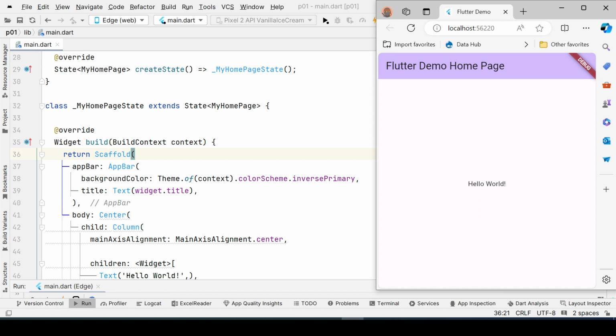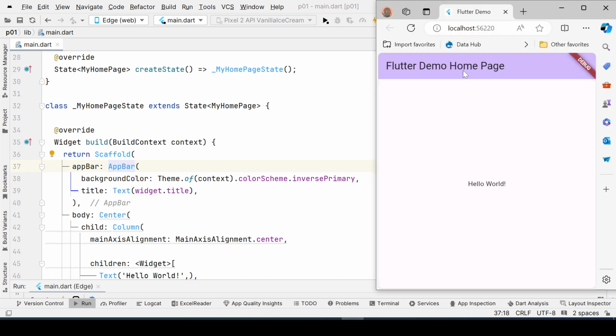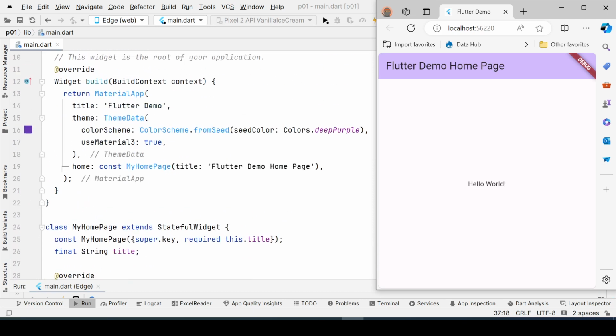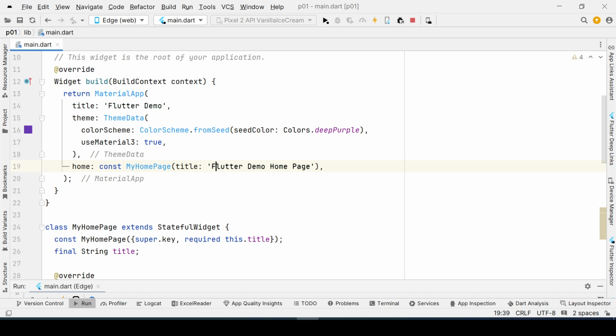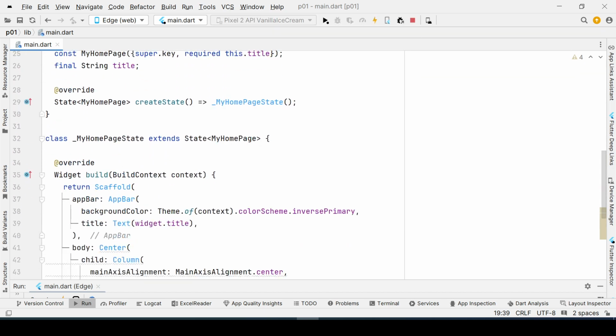Now anything in the app bar is displayed over here. We are instantiating an AppBar with a background color and title, and the title is taken from the constructor, which is over here. We are passing it to the home page, which comes over here in the constructor.